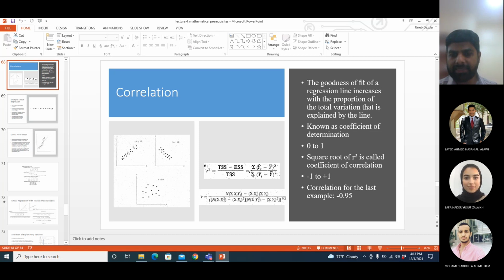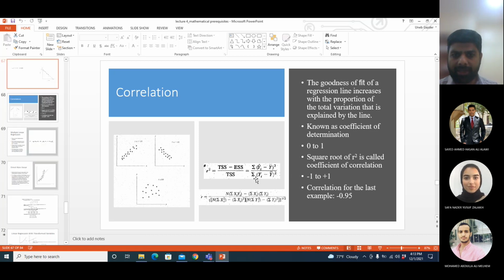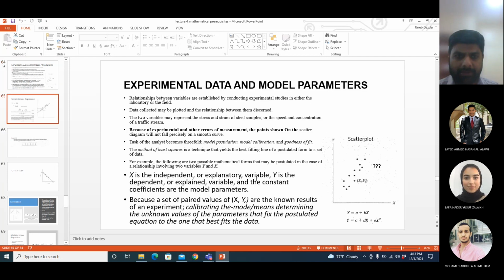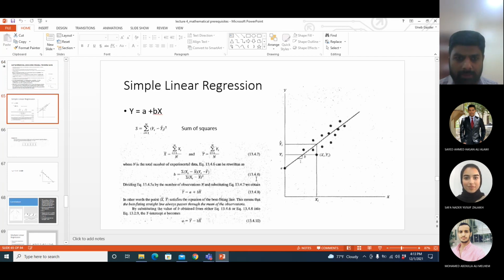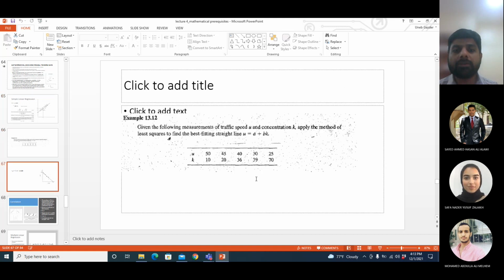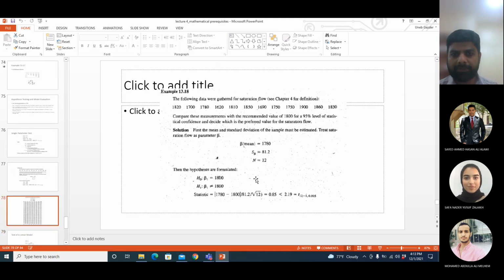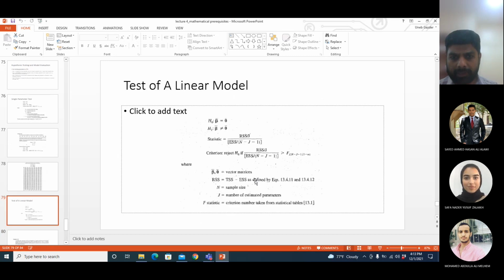And this is TSS. For ESS, I'm not sure if I wrote the equation in the slides. Is it there? No, but you can see the equation number is mentioned. If you go to the book, you can find the equation there, 13.4.11, 13.4.12. Let us see if I need it in some question; I may show you the equation.